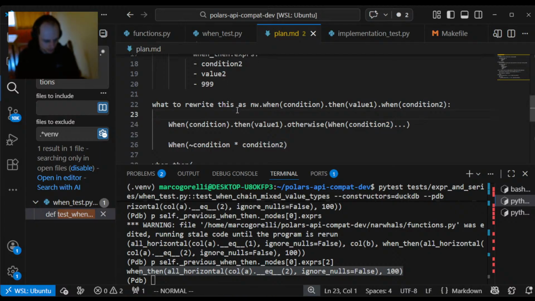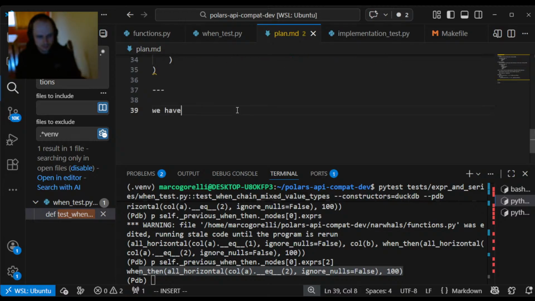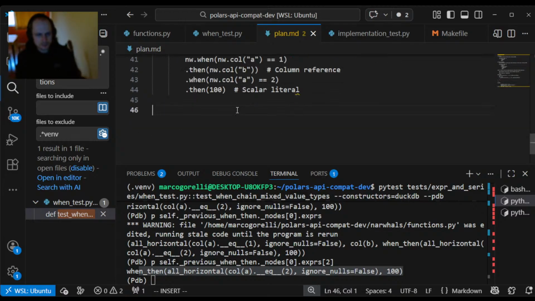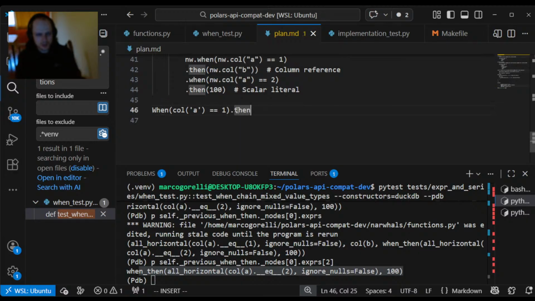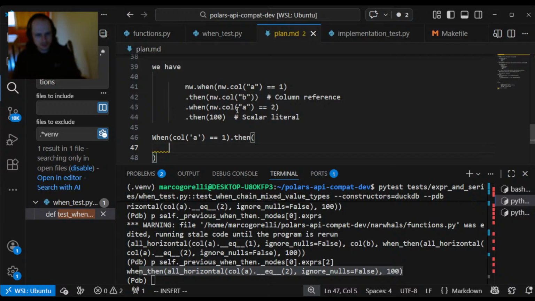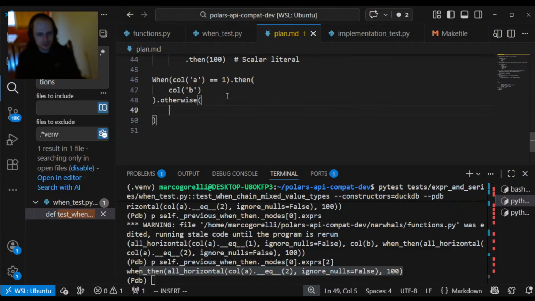Yeah, let's check here what this actually gets rewritten to. So here we've got when col A equals 1, then col B, and then we've got this otherwise.